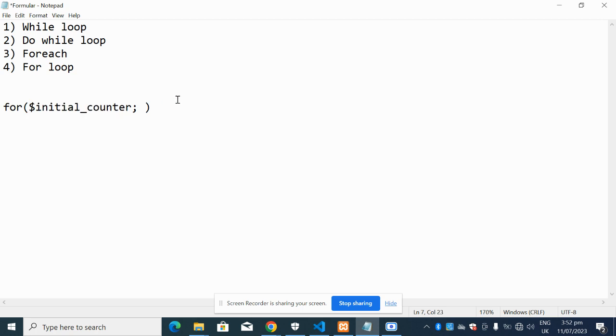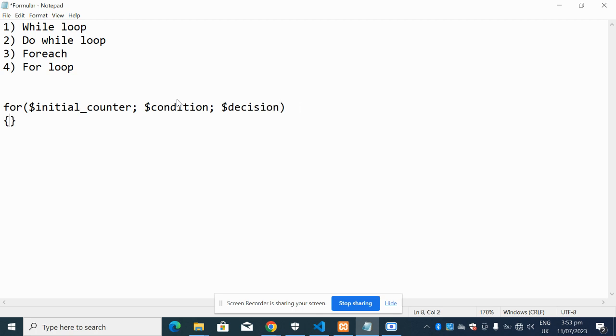The second one is the condition. And then the last one is the decision.